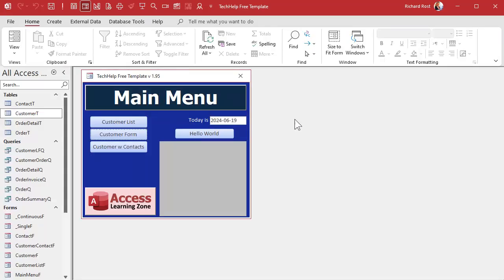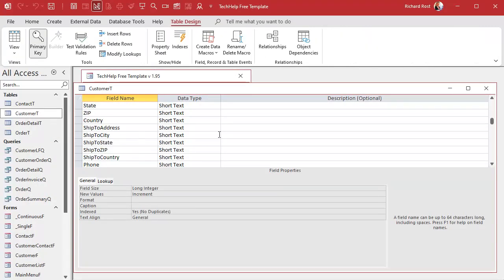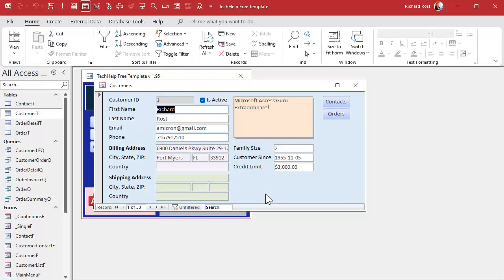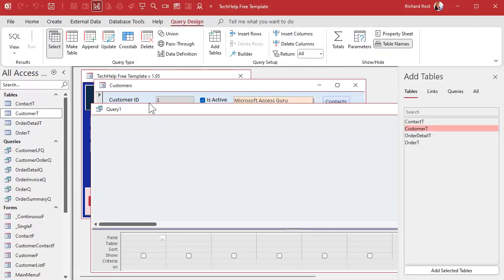So in the last video on Friday, we have our customer table. We added the ship to fields right there. We put it on the customer form. Now, I want to make a button eventually that says print me a shipping label. But first, or next, however you look at it, we're going to make a query that just has this label in it.